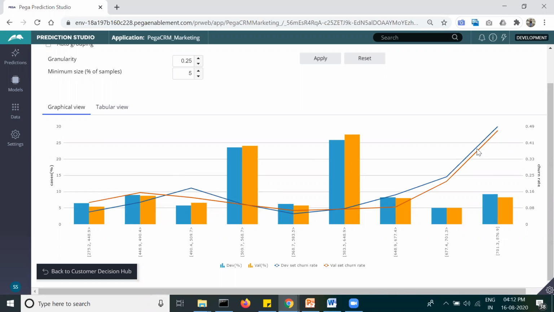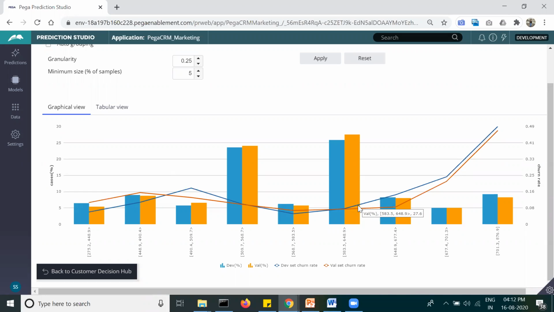So this graph doesn't show us a clear picture. It might be showing a pattern that once the number of minutes increases, people are likely to churn. That would mean our plan for higher minute consumption is not very good. But this is not giving us that picture.